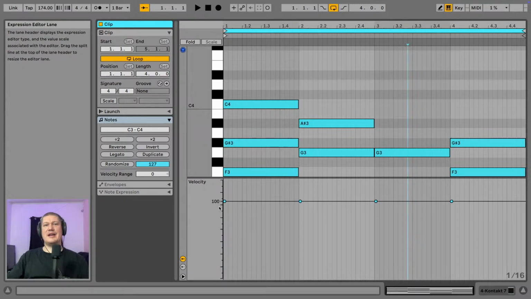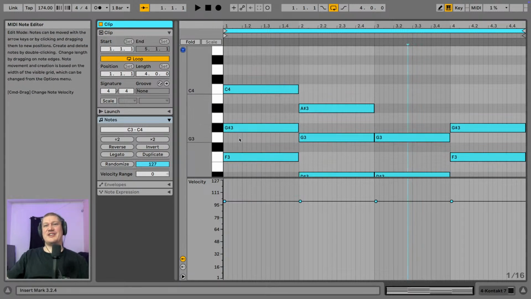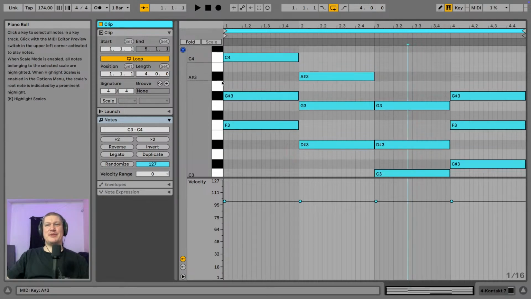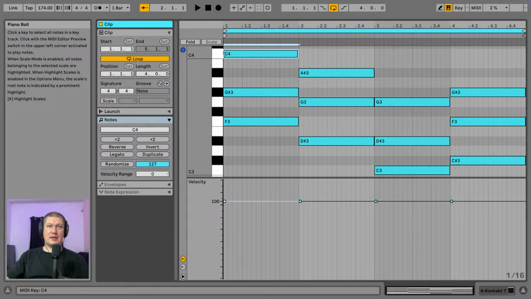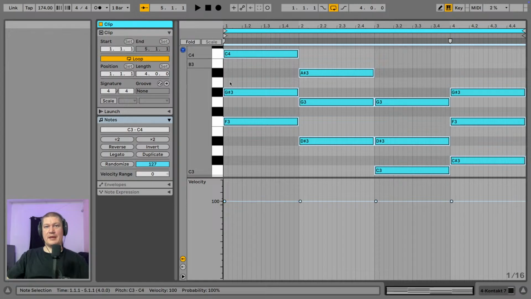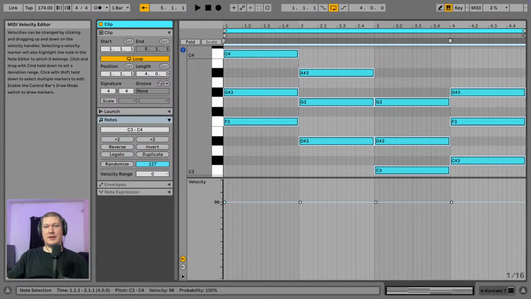That value is reflected here, and it goes between 1 and 127. They've just chosen a random number. It happens to be a maximum of 127. By default, when I put these notes in, it just chose 100. But what you can do is select everything by pressing Command and A, and then bring these down.